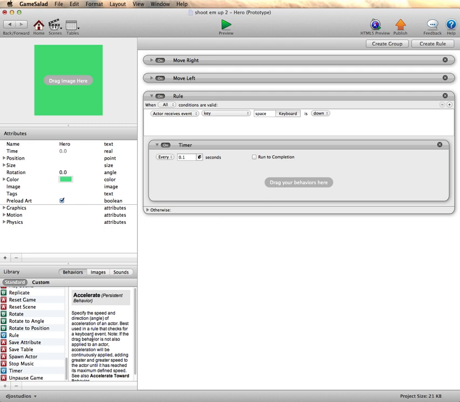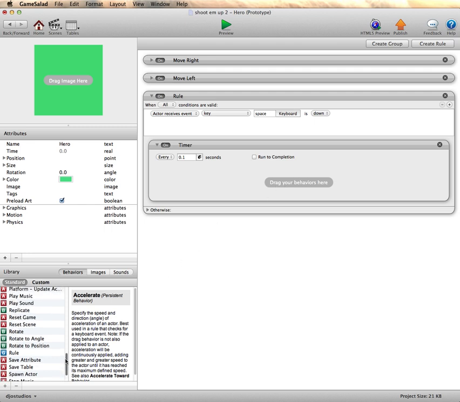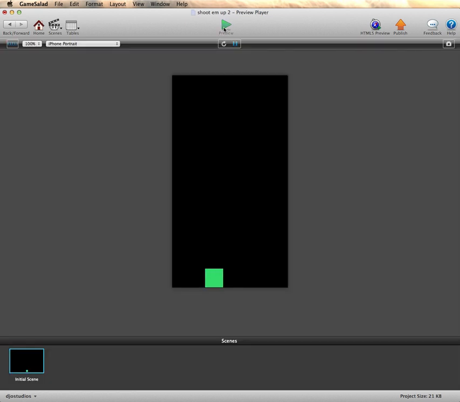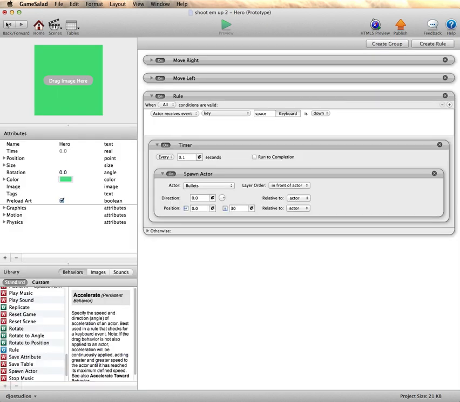So I'll drag the spawn behavior into that area below here. Spawn actor, and the actor is called bullets. I have predetermined a position. It's relative to the registration point within the actor. On the vertical, I just put it 40 pixels above the center point basically and hit my tab key to enter that. Okay, let's give that a try and see what happens. I know it's not going to be perfect yet, but let's just take a look at this through the preview. If I'm moving back and forth and I start hitting my space bar, you can see it's generating them, but they're not going upwards yet. So let's go back and address that situation.